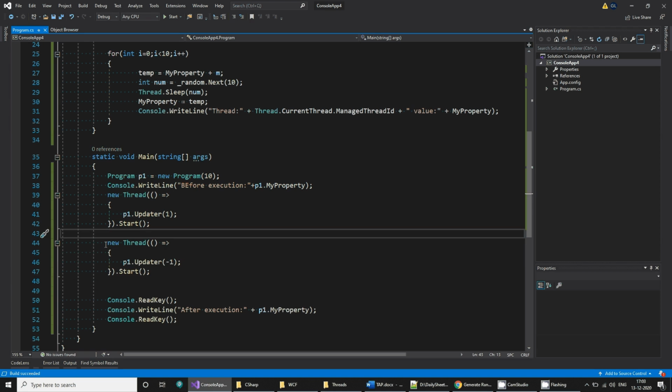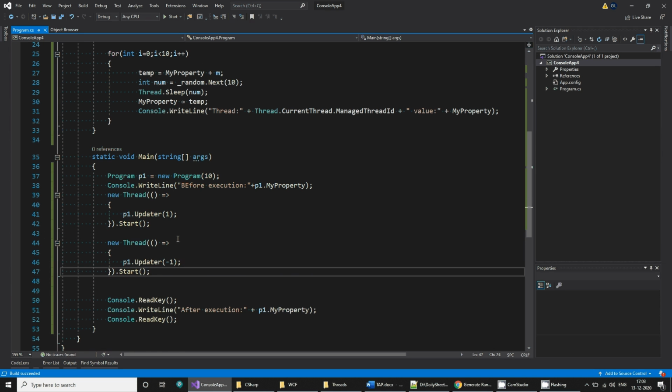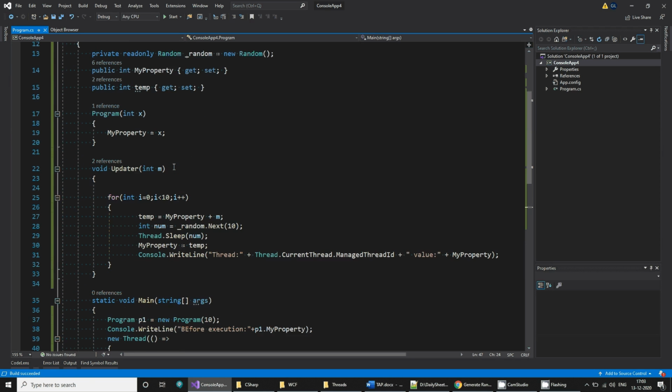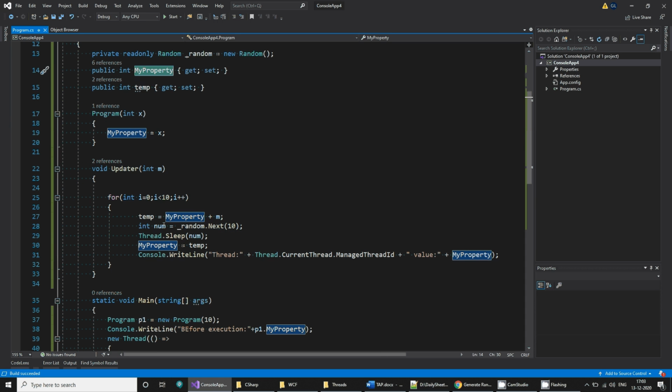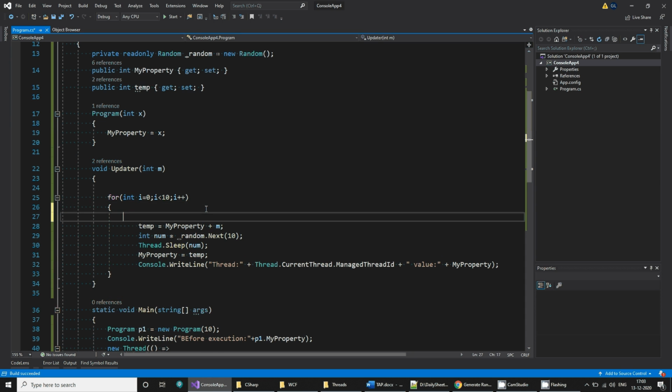Depending upon which thread waits more time and which thread waits less time, your output is going to get determined. How do we avoid that race condition? You understand the problem, right? We are calling some function on the same object, so it has the same properties, and that is causing an issue here.